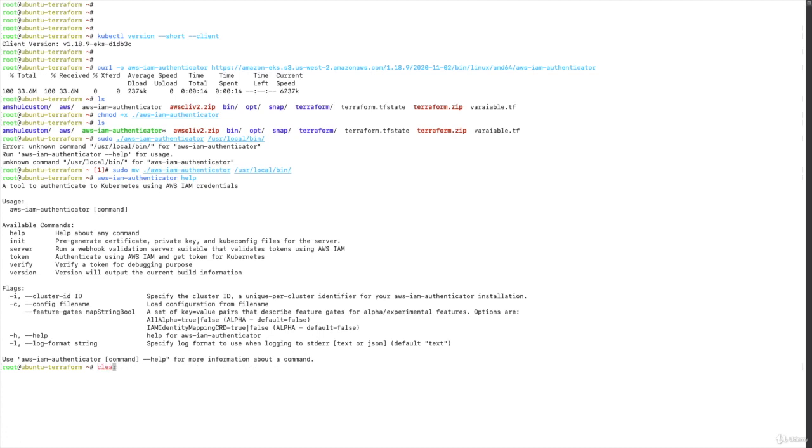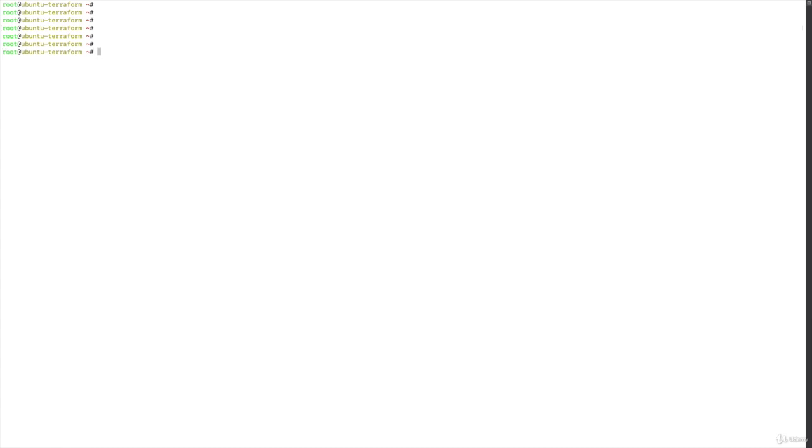Now let's clear out the console and create a command which you can use to create the Kubernetes cluster on your AWS. Before creating the cluster, first we need to create the role. And if you remember, in the last lecture we have already created the AWS EKS cluster role. If you have not created that role, you need to create the AWS EKS cluster role as we did in the last lecture. Once the role is created, we need to create the VPC. So we need to create the VPC which can be used for the EKS.